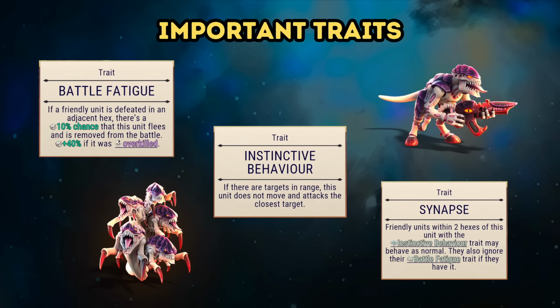Tyranids also have the instinctive behavior trait, which means that they move and attack the closest target in range. Both of these traits can be ignored by the presence of a synapse character, which is important to bear in mind, particularly as we fight through some of the trickier stages.